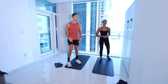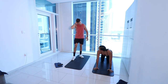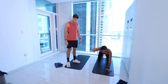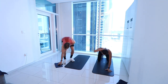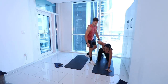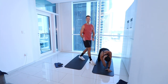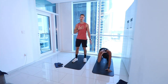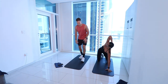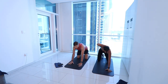When you've done those leg cradles, guys, come down to the floor. We've got a quadruped T-spine twist. Take one hand behind your neck, elbow goes down to the floor, rotate your elbow up to the ceiling. So this is called your quadruped T-spine twist. As far as you can twist at the top, you want to try and rotate open. So you're going to open up the thoracic spine and open up that chest to the front. On this one, you've got 10 each side. So 10 on the right, 10 on the left.